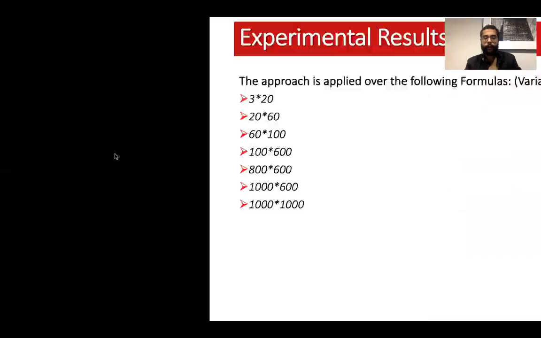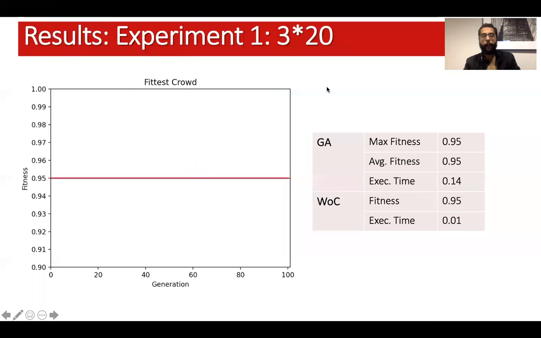So let's get back to more experiments, more results. The first experiment here is 3 variables and 20 clauses. We can see that the output here, the final solution, is typically the same. We are having the same fitness as the unenhanced algorithm. But you can see here that the fitness is a little bit low. Keeping in mind we are using a tiny data set, the cause of this low fitness is that the data here is unbalanced. We have 20 clauses, we have only 3 variables, and we need to have a solution for it. So this is the problem.